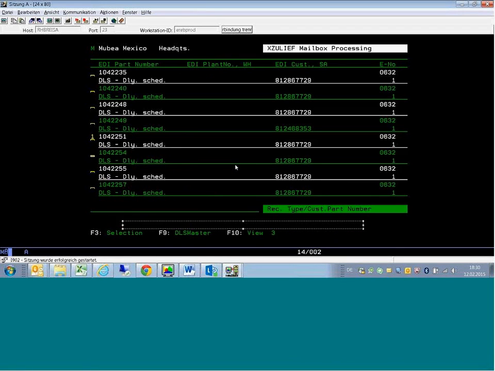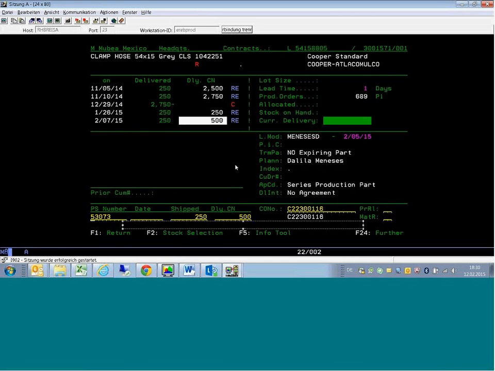If I go back with F1, and I select it with number 1, no delivery note exists which corresponds to the data entry. Okay. I selected it with 1. Now, if you remember when we saw the customer order manual entry, you might see what we were looking at. When you're going to do a manual entry, you don't need anything. This part is only used, or only has info, when it's an EDI message.